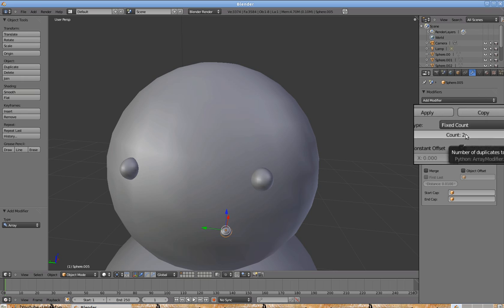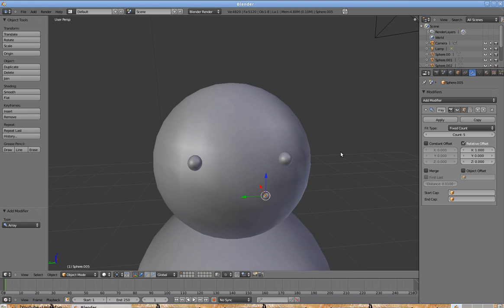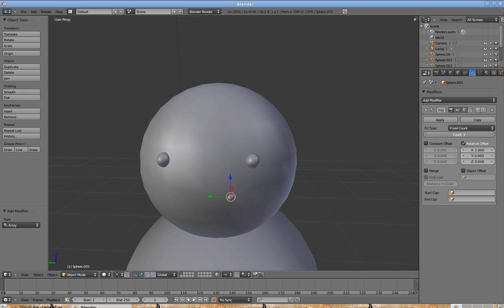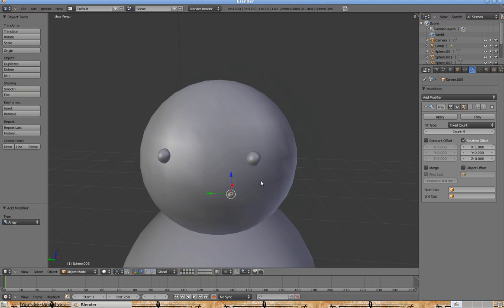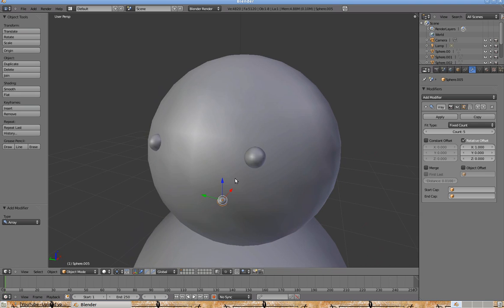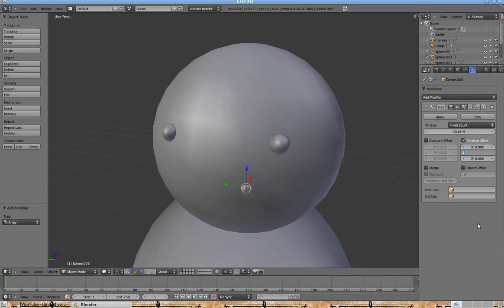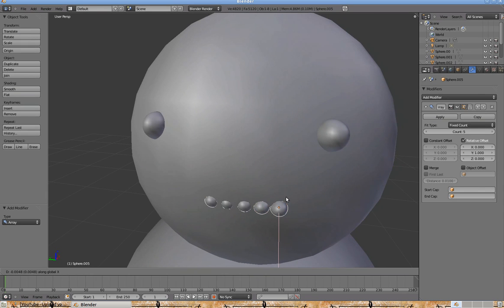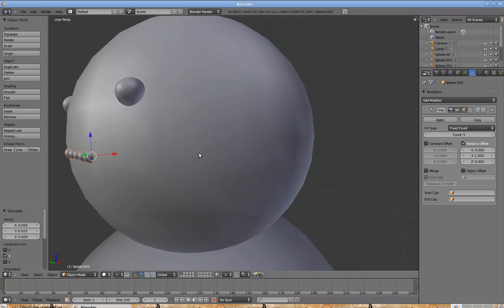So let's say we want about 5 maybe, so we just type in 5, or we can just click on this, or we can drag on the arrow. So I'm just going to do 5, and you notice that it didn't do anything, but that's because of what axis it's on. It's located on the x-axis. So basically, we just want to take out this 1 right here and type in 1 on the y-axis. And now, as you can see, because it's on the y-axis, it duplicates them on the y-axis.